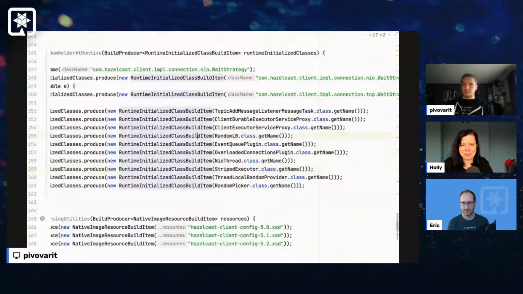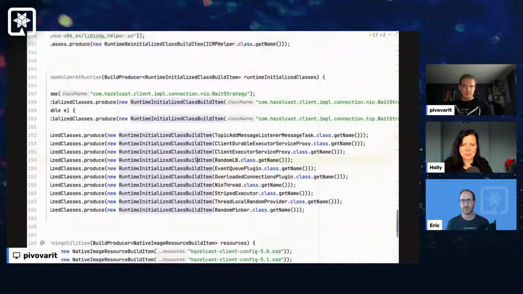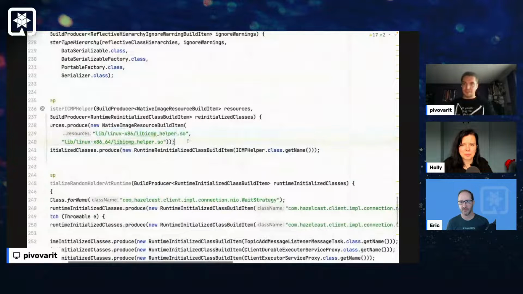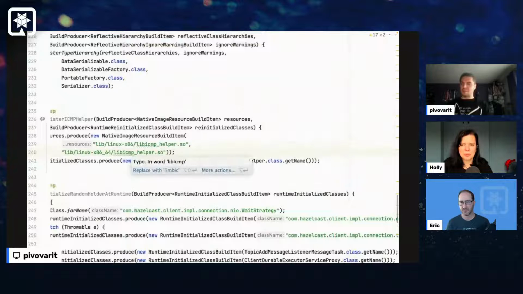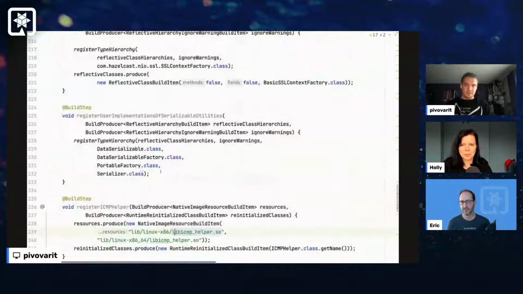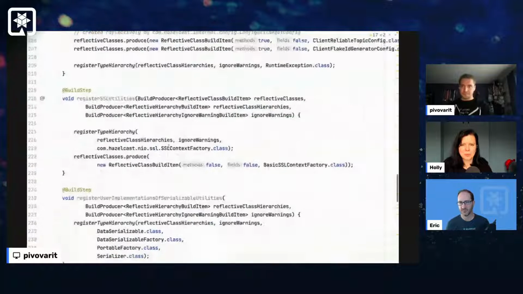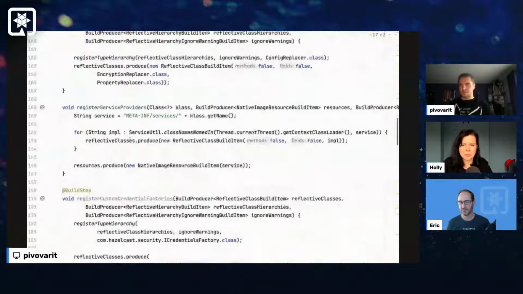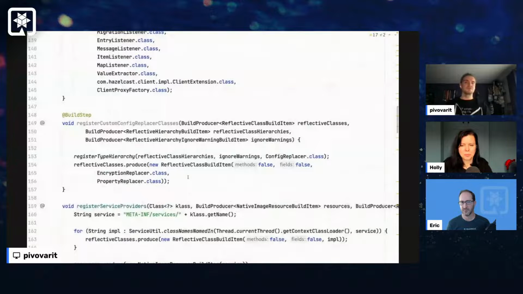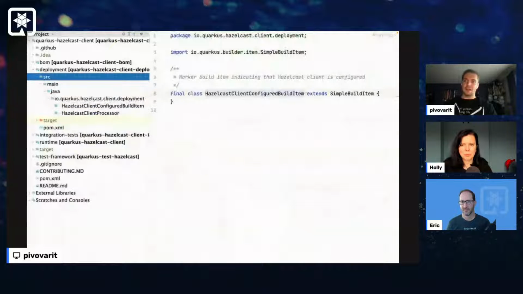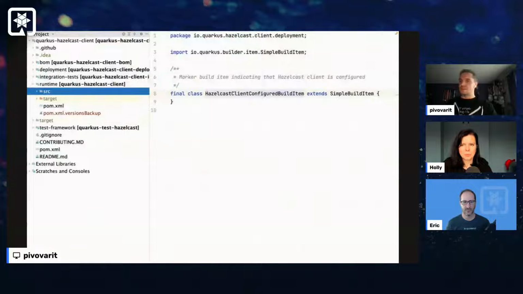Anyway, this is easy stuff, right? Because you just list all the potential classes that need to be initialized at runtime or discovered by reflection. You still need to remember about a couple of native flags, which is probably a bit harder to remember about. Register all the potential data serialization infrastructure. As you can see, that's not that bad, but there's just a lot of unnecessary code that users probably shouldn't write by themselves. However, it gets a bit more tricky if you start looking at the runtime substitutions.